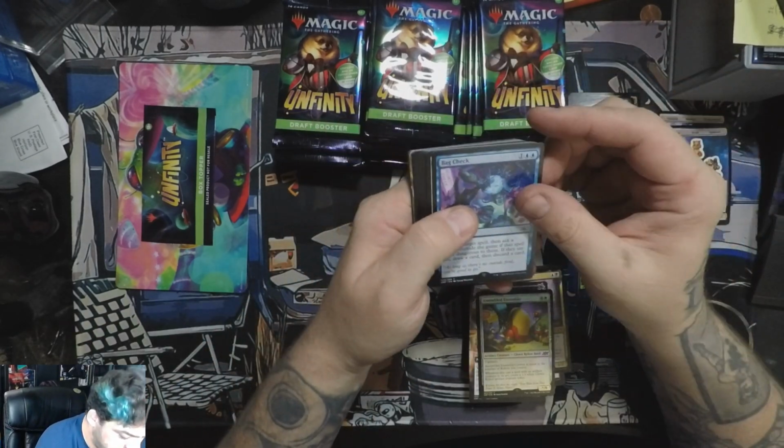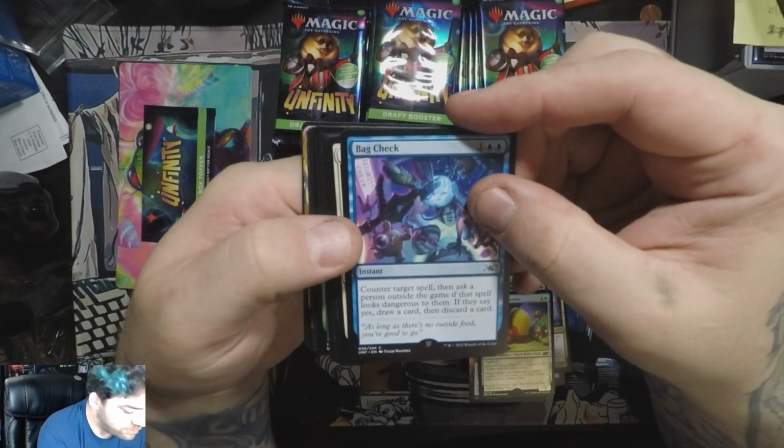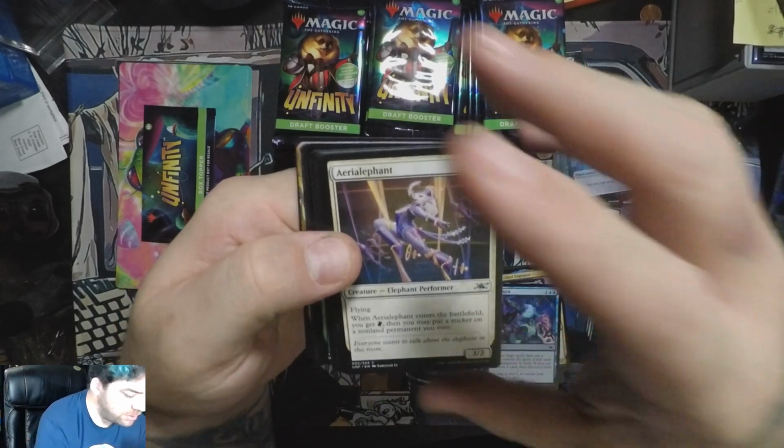Alright. Bag check. Counter target spell. Then ask a person outside the game if the spell looks dangerous to them. If they say yes, draw a card and discard a card.